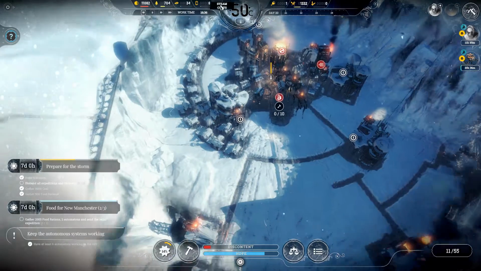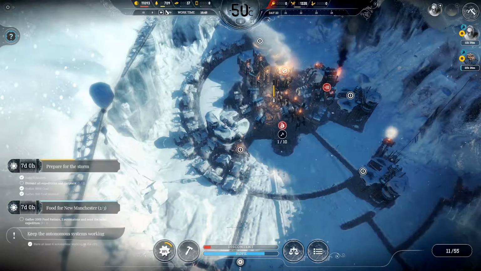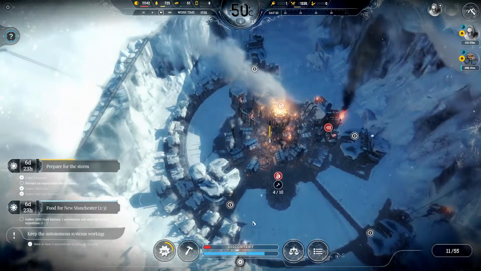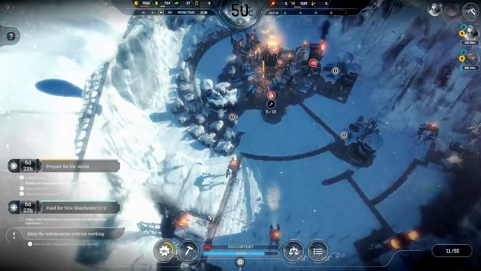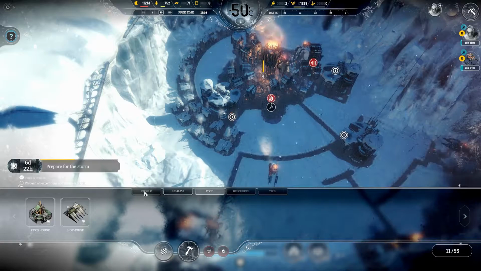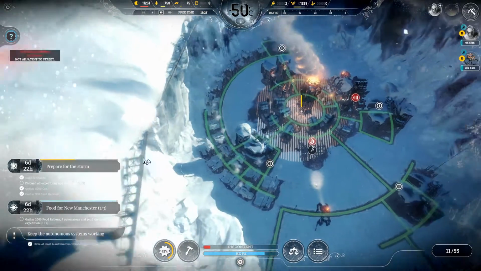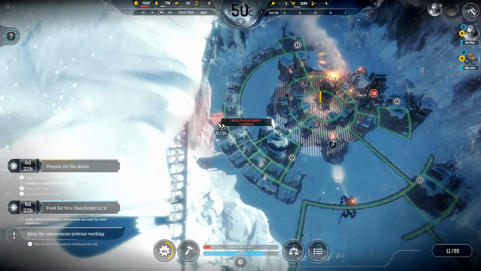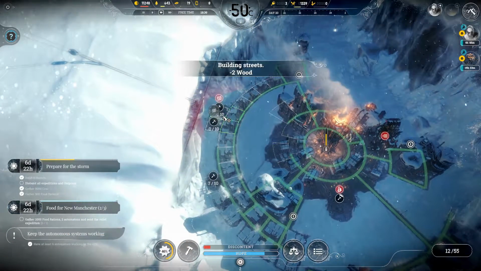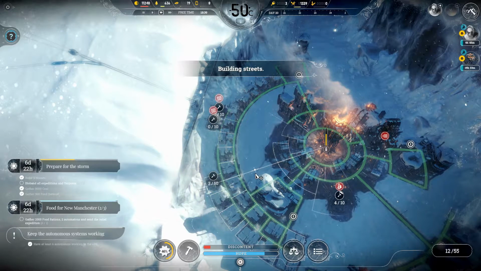What else is going on? Let's speed up the game. Let's find out what's going to happen. So we're building the hothouse, which is all good. We do need more storage, and I'm going to have more storage for food rations. We get another resource depot. Boom. I'll build it there. It's blocked, but we can build it here. There we go. That's all good. Up there, out there, and out there. Okay, that's good.